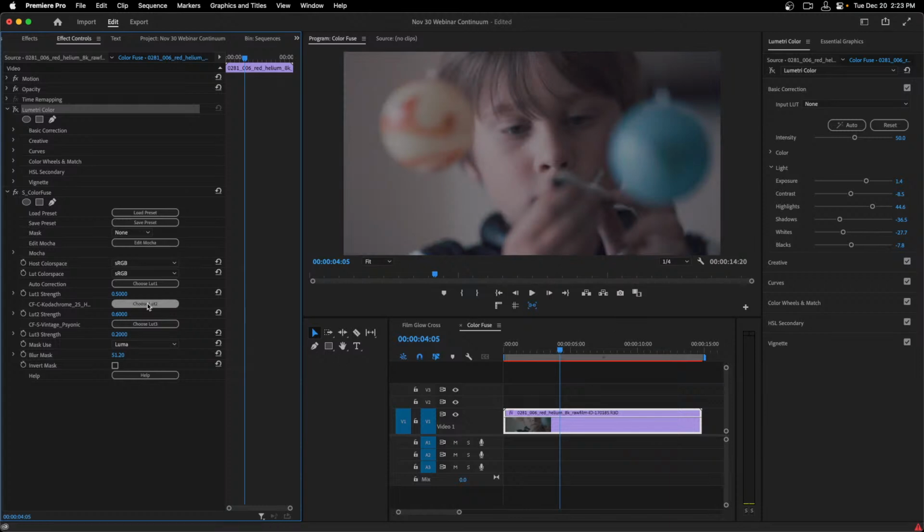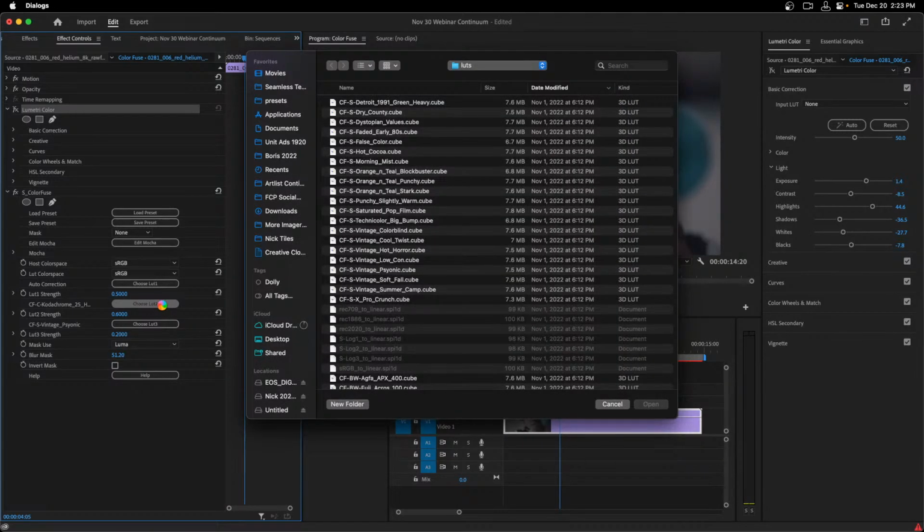And now this lookup table is inside of Color Fuse that we can then save. To get the same look, of course, I would have to change the pipeline in this instance. I would come in here and choose another lookup table to reference under lookup table 2 and lookup table 3, and then save that effect out.